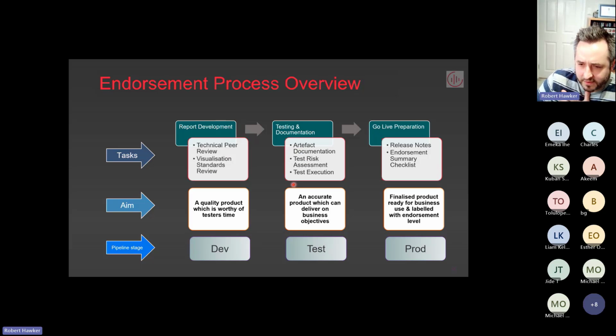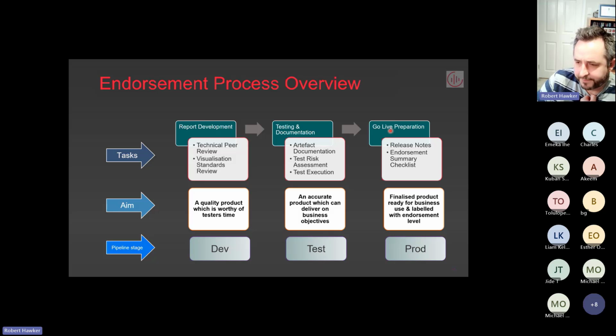We then have the testing phase, and I'll talk a bit more about this in a minute, but that starts with risk assessment. The idea is to spend time understanding what the risk of the change actually is and only testing what needs to be tested, not testing everything. And you'll see documentation is in this phase as well. One thing I really believe in is doing the documentation towards the end of the testing phase, which may sound a little strange, but test phases can often change the product quite a lot. If you do your documentation right at the beginning, you have to keep changing that documentation incrementally through the test phase. So I always recommend putting the documentation towards the back end of the test execution.